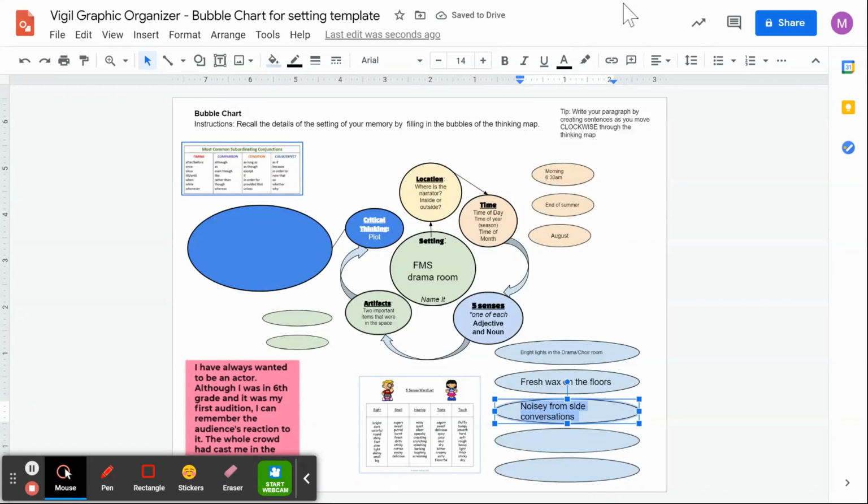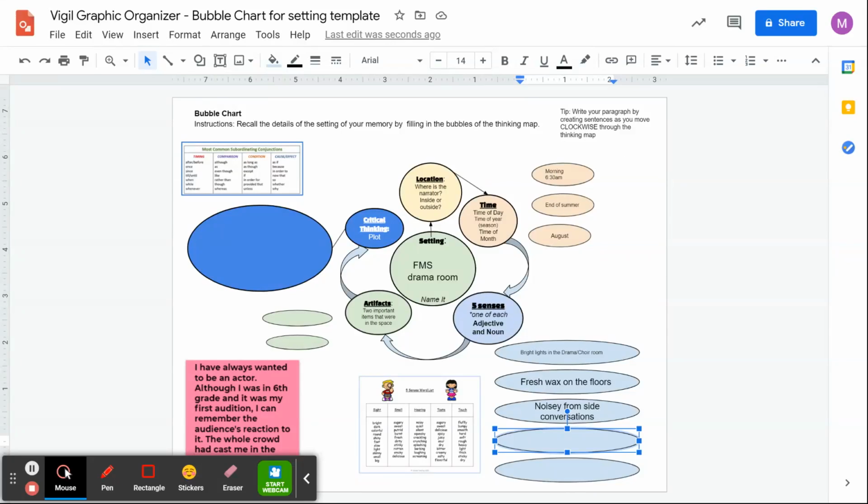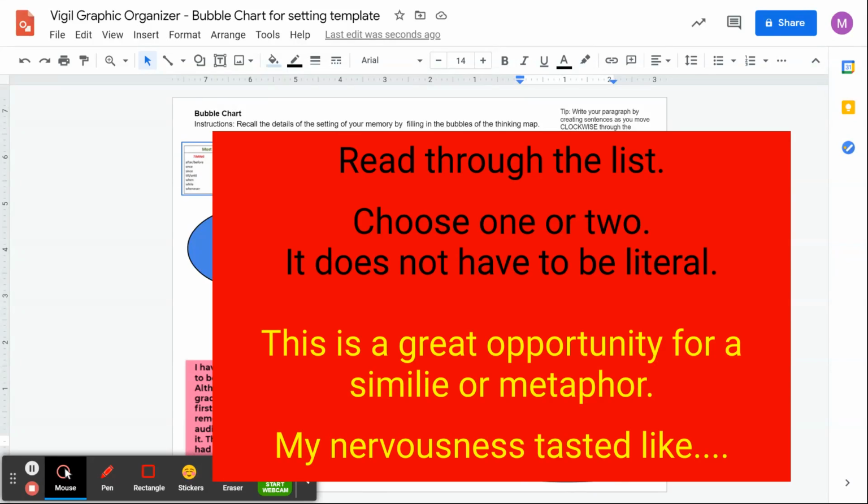And this is my memory that's over there in the pink. So I'm constantly thinking and rethinking my same topic, which is the memory that I'm going to be writing my narrative about. The next one is taste. Sugary, sweet, delicious, spicy. This one's a little tough for me because I wasn't eating anything at the time.